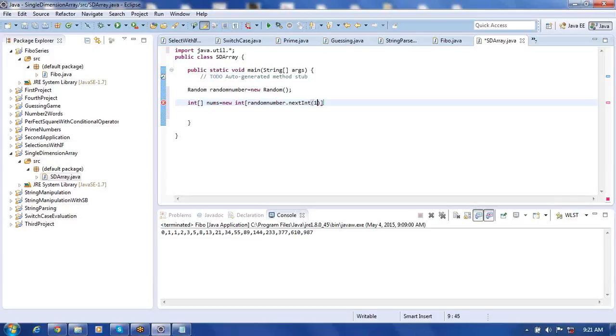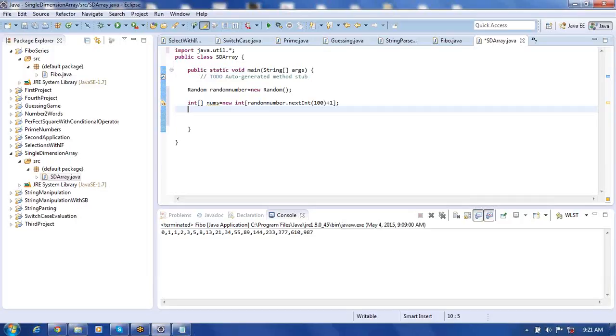Here you can give up to some 100, followed by +1. Due to any reason, if 0 is picked there, we can add 1, because you cannot give a 0 size for the array. That's why I kept it as +1 there. So this way we can be safe, otherwise it can throw an exception, a runtime error possibility you have there.